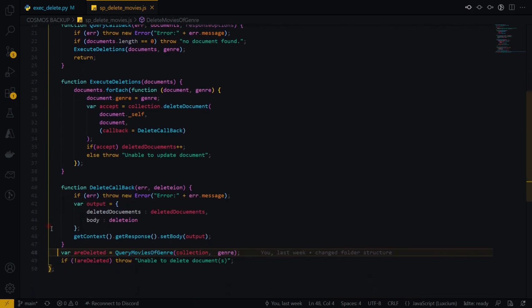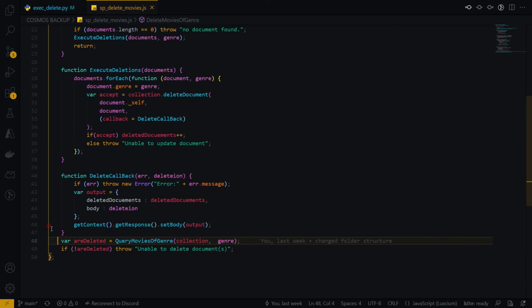The alternative to this is to have all of these functions nested within each other. So maybe that's an idea that we can probably compare the two, see which one is a bit easier to read or which one would give a better debugging or testing experience. But that's an idea for maybe some future videos. But in this case, if all the documents are all deleted, it returns a boolean, and if that boolean is true, we get the output, and if it's false, it throws an error to say unable to delete documents.